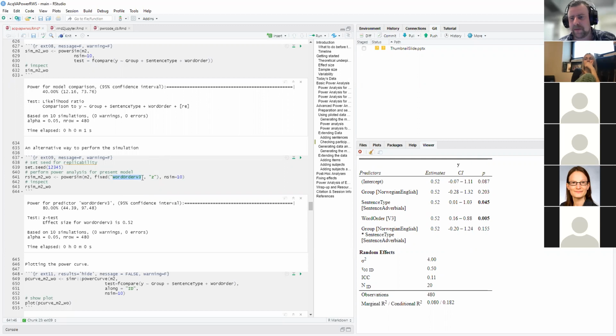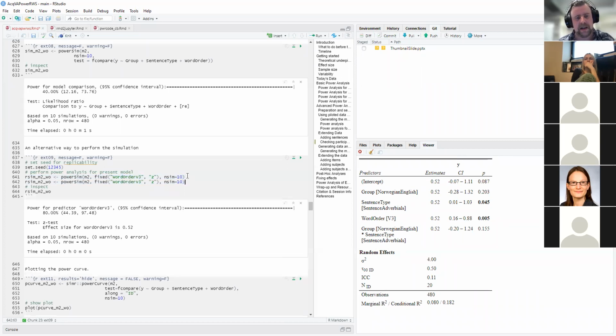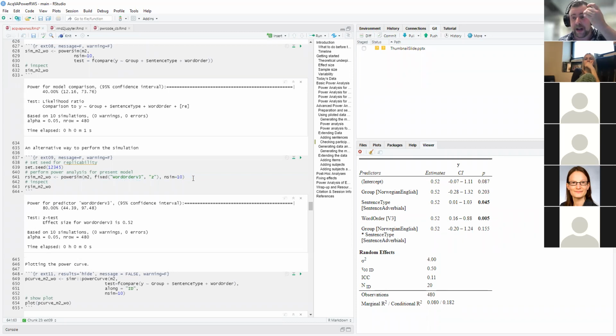Okay, so basically, if there are two levels, then it's basically like looking at word order. Yeah, that's my understanding. But what if there are 3 levels, for example? Then I basically check, let's say, I know it's not possible, but let's say this, right? And then it would tell you what's the likelihood of finding switching from 2 to 4. Okay, so it's always the reference versus whatever you're looking at here. That's my understanding. Yeah, could be wrong, but that's basically as far as I can see, and as far as I understood the paper correctly, which I think makes sense.